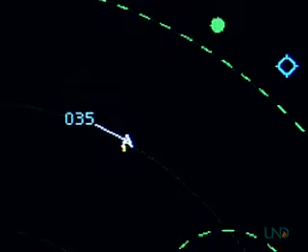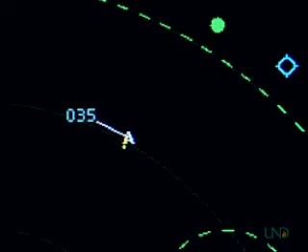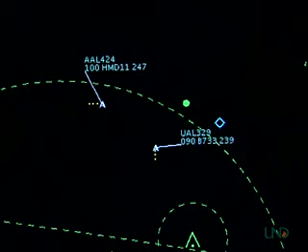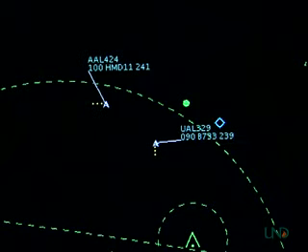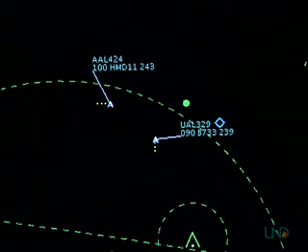If the traffic is not radar identified, but is showing a mode C altitude, say altitude indicates, followed by the depicted altitude. If it is not showing any altitude information, say altitude unknown. Here are some examples of traffic calls. American 424 Heavy, traffic 1 o'clock, 4 miles northbound, Boeing 737 at 9,000.